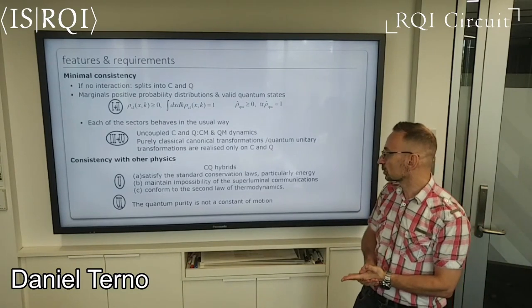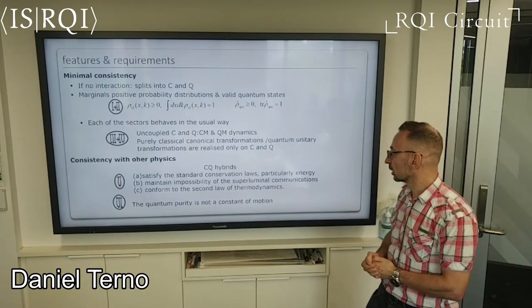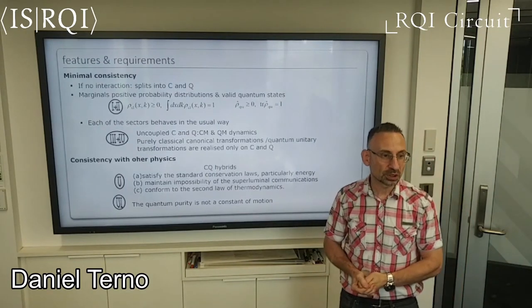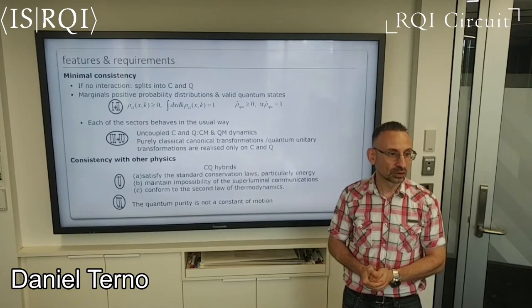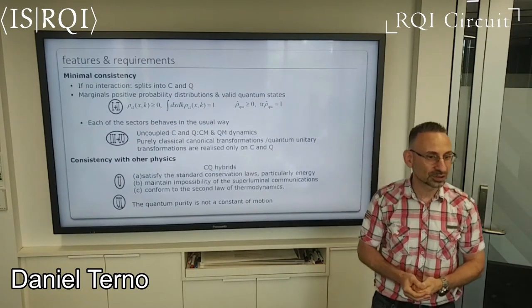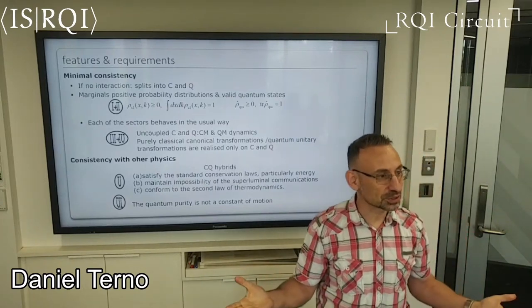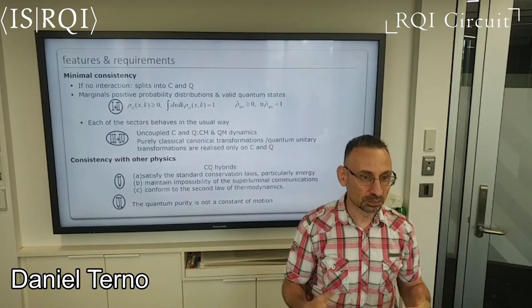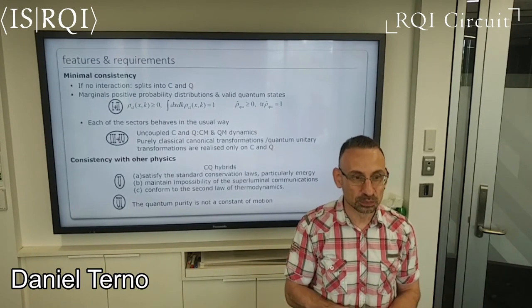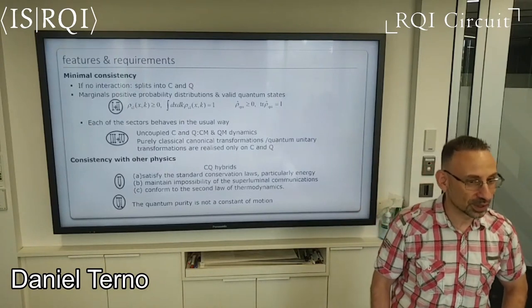We want to consider energy to be conserved if what we describe is a closed system. We don't want superluminal communication. We don't want a violation of the second law of thermodynamics, or at least, if we're so bold, then that's a testable prediction. I don't think that people are as bold as to actively promote it as a feature of a theory and not as a bug.